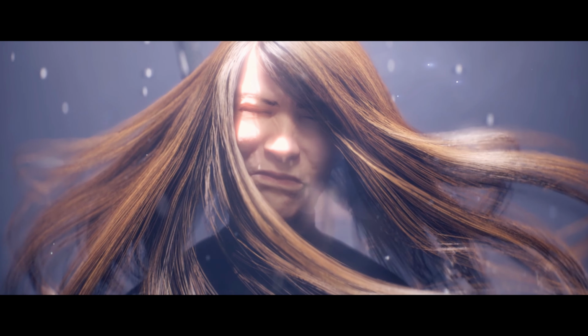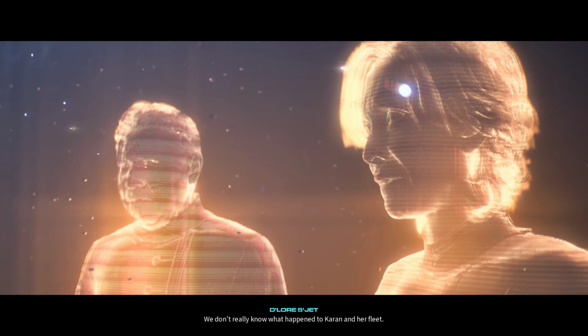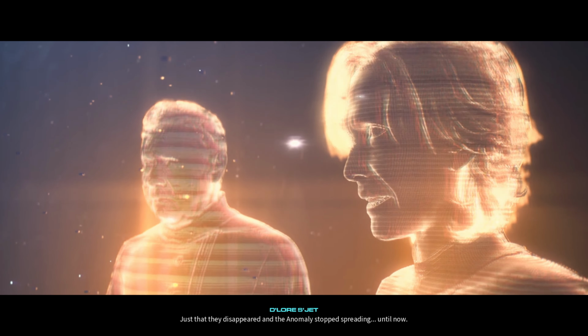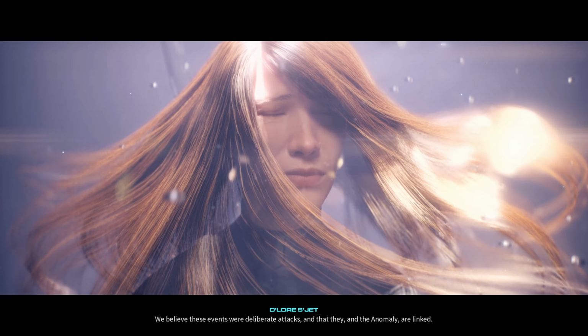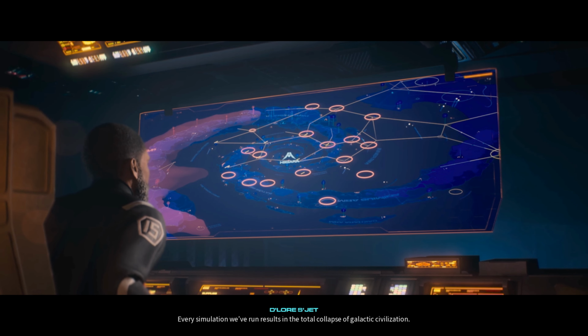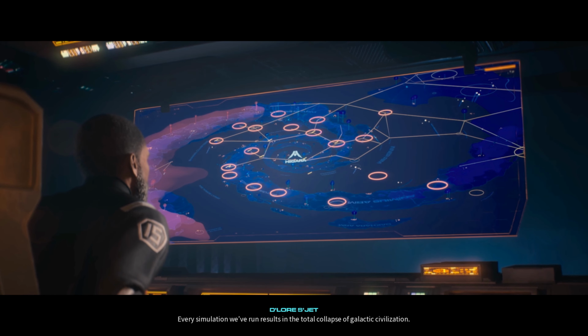Sands and sinners. We don't really know what happened to Karan and her fleet. Just that they disappeared, and the anomaly stopped spreading. Until now. We believe these events were deliberate attacks, and that they and the anomaly are linked. Hyperspace has been weaponized. Every simulation we've run results in the total collapse of galactic civilization.